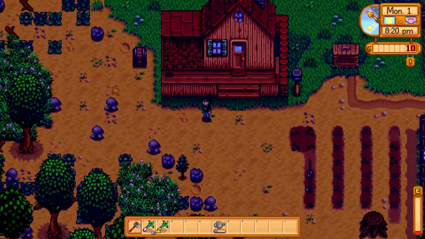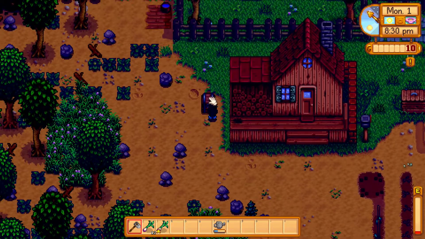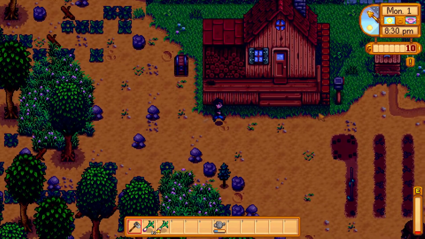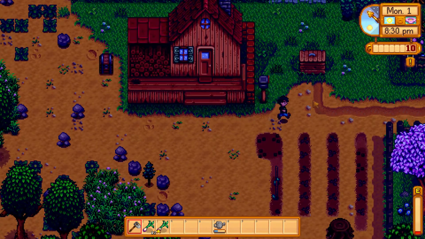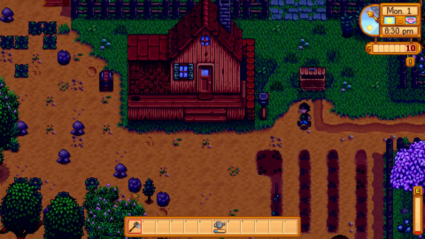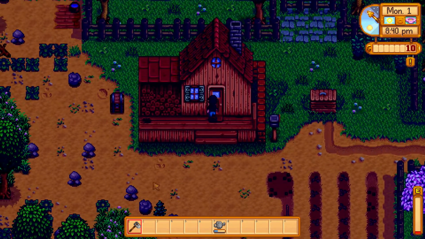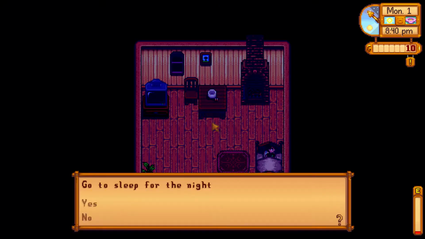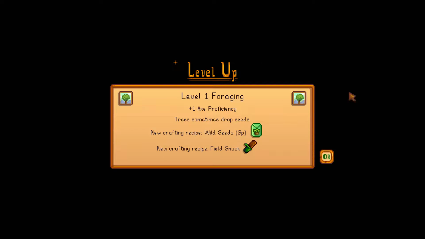Now, we will do some selling for the first time. So we will grab... Oh, I grabbed my spring onions. That's cool. We'll go over here and we'll sell our spring onions. Now, it saves at night, so I am going to let you see the next day just a little bit. So you go to sleep for the night.